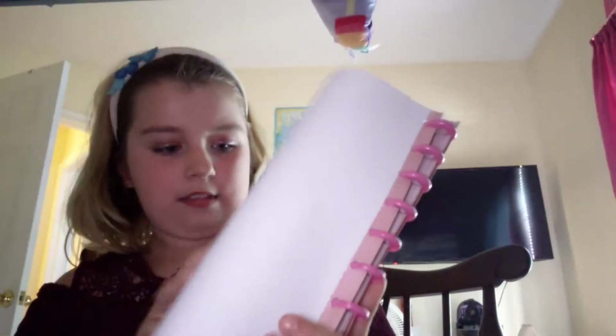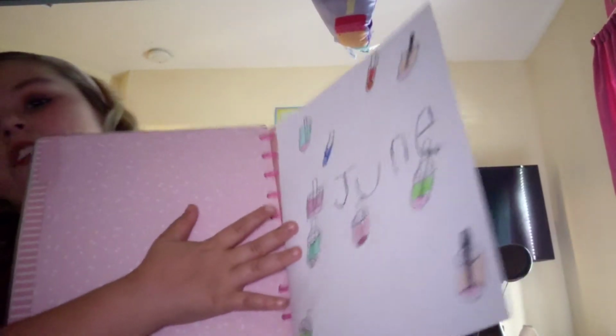But today I'm going to show you guys my bullet journal. It's just a quick, fun video for today. The first page of my bullet journal is this June page. I've got two pages done. Since it was Pride Month, I did some rainbows and stuff. I'm gonna take this headband off for a little because my head hurts. The next page is the actual month, and I'm gonna cross off yesterday. Yesterday was the 11th, so that makes today the 12th.